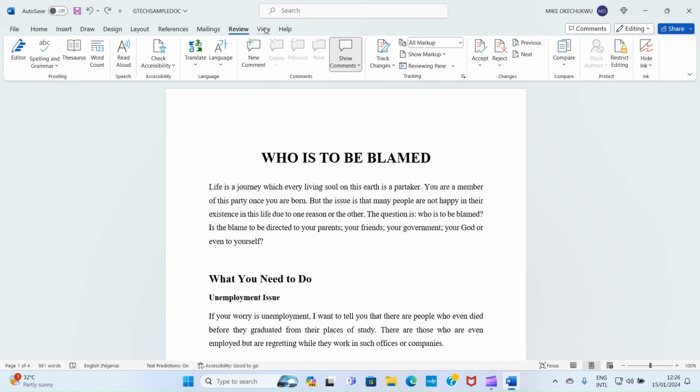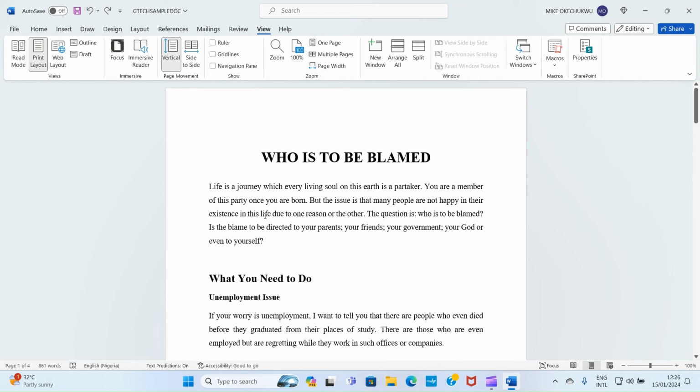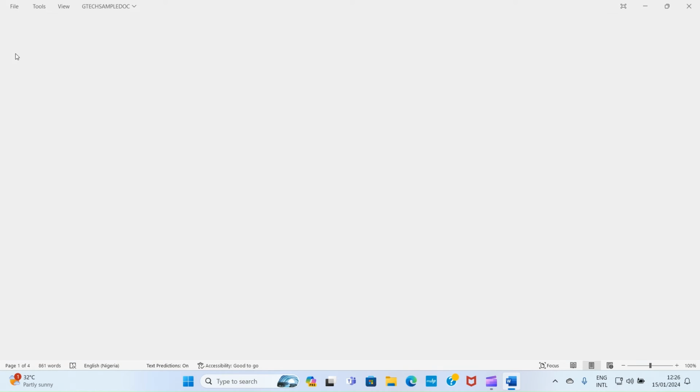Okay, let's go to the View tab. The View tab allows you to view your document differently. Here, the Print Layout mode is selected because it knows that we are composing something. But after you're done with your composition of the text you want to have in your document, you can switch. Maybe you want to read it, so you can switch to Read Mode.